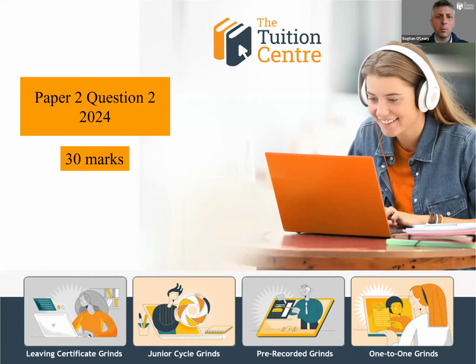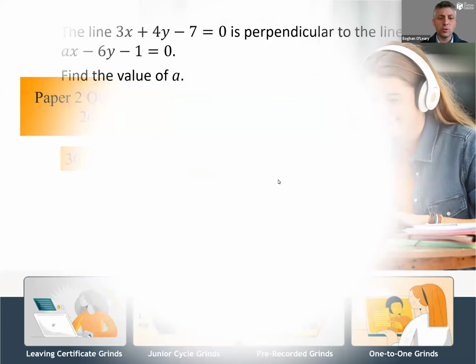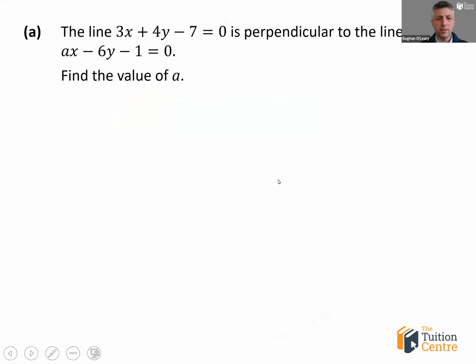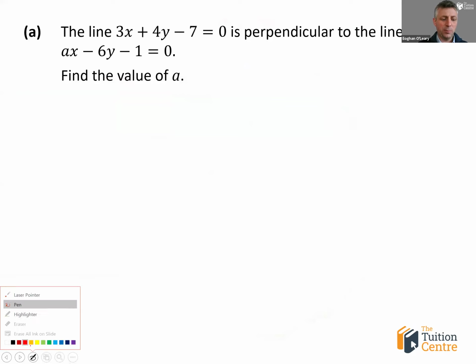So here we are, question 2, paper 2. It is a line question. And this is a question that most students will go for because oftentimes people will have done coordinate geometry in fifth year. So maybe it'll be in your fifth year summer test. It'll be in your Christmas test of sixth year, your pre-exam. So here we are, and in the month of April, you'll be well ready for this.